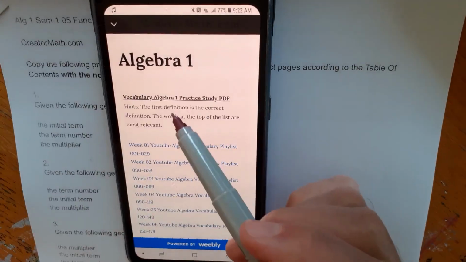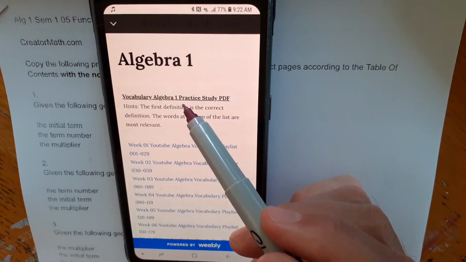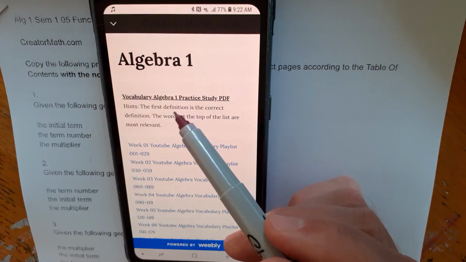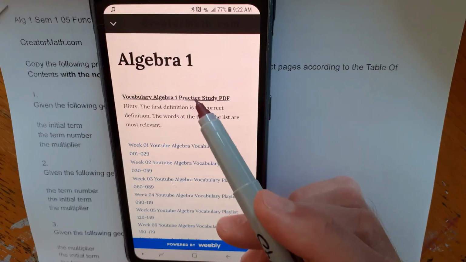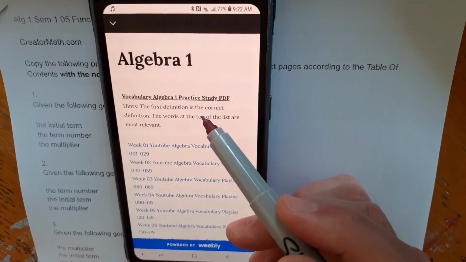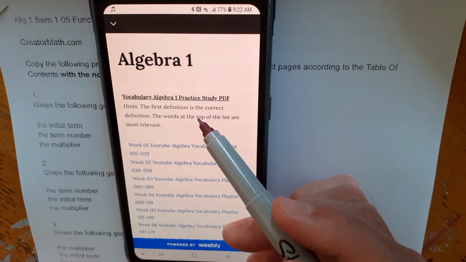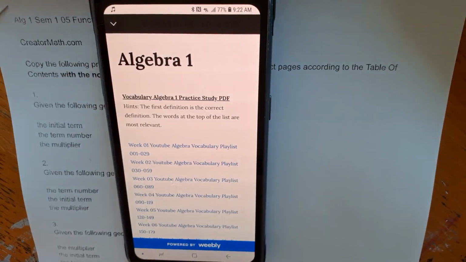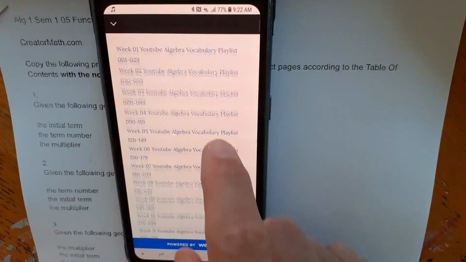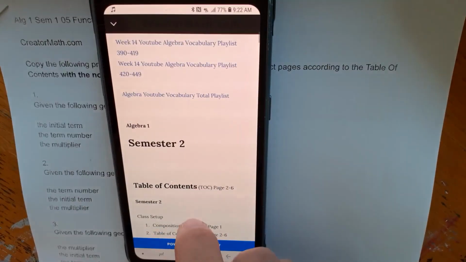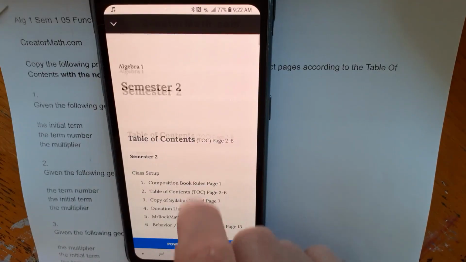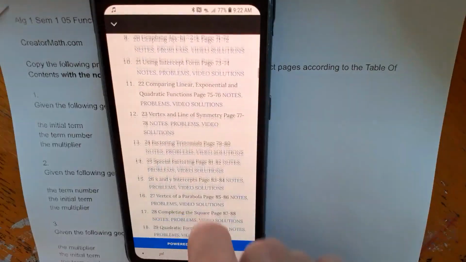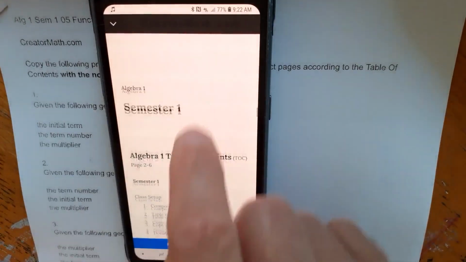Okay, and also you're going to find the PDF of all the vocabulary we use throughout the school year. It is downloadable to your device, and it is searchable. Just Google how to search a PDF with whatever type of device you're on, and you should, if you're not already, be getting 100% on your vocabulary practices. That's the point, you guys. It's to help you engage in the vocabulary and the words that we'll be using throughout the semester.